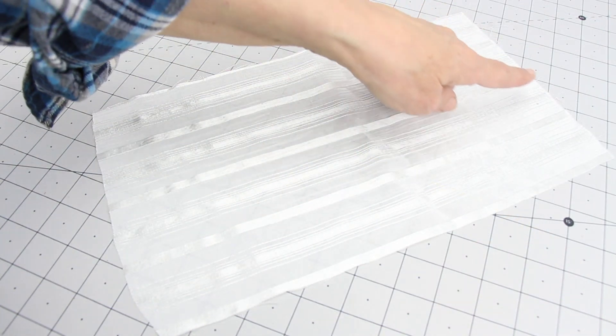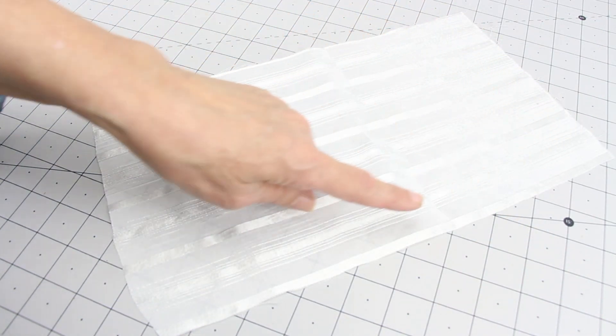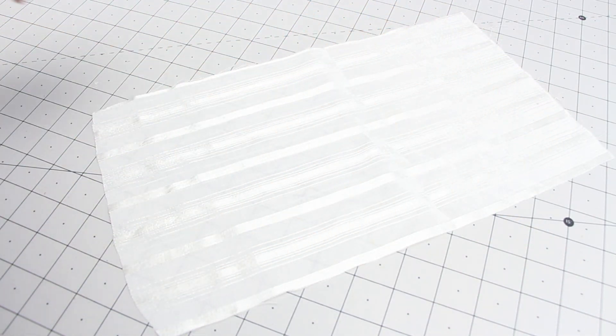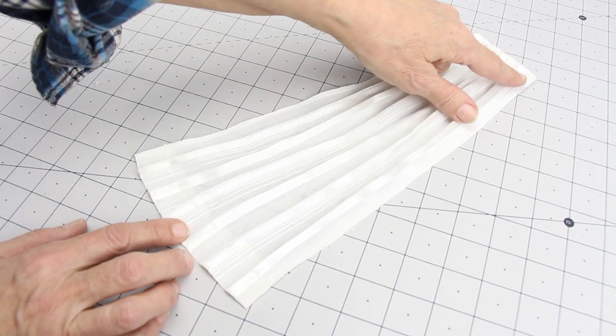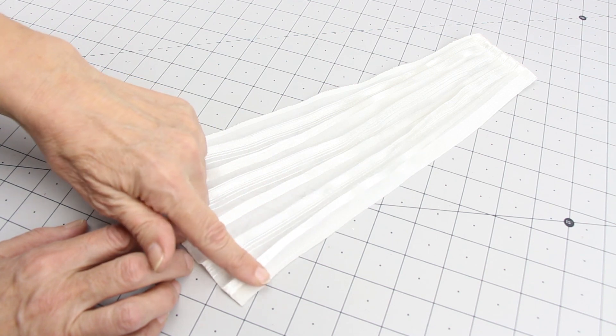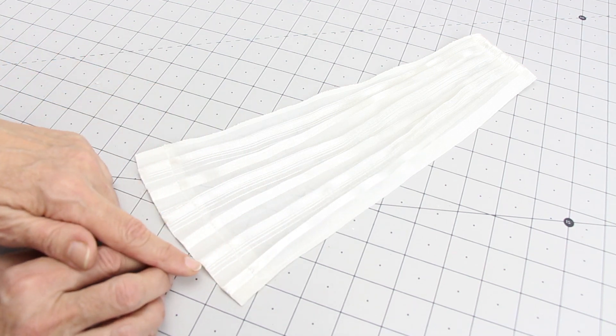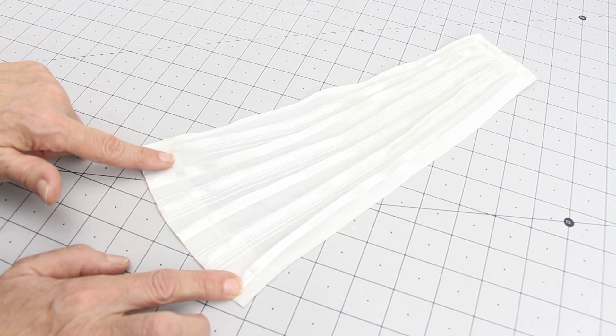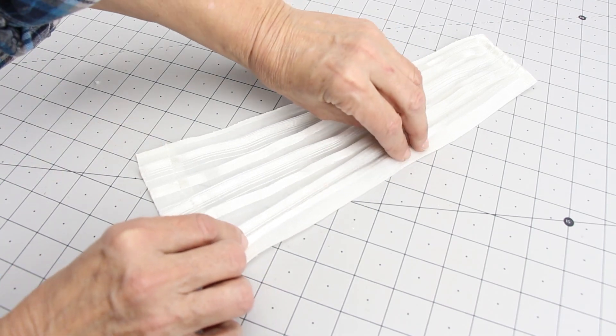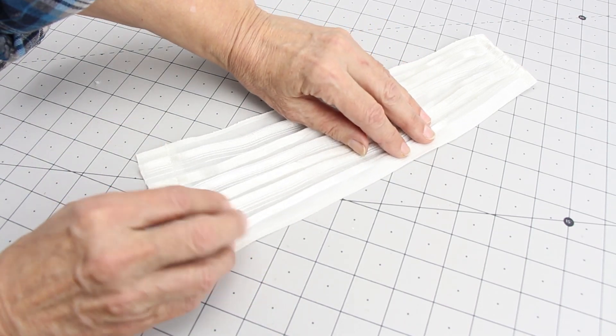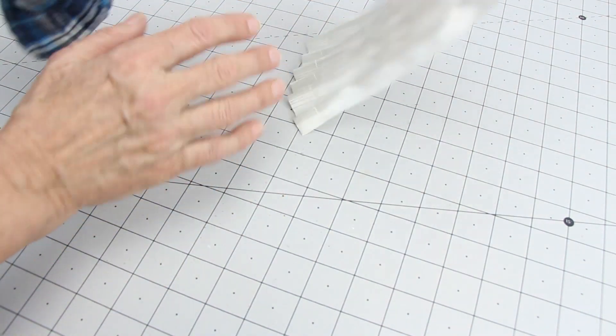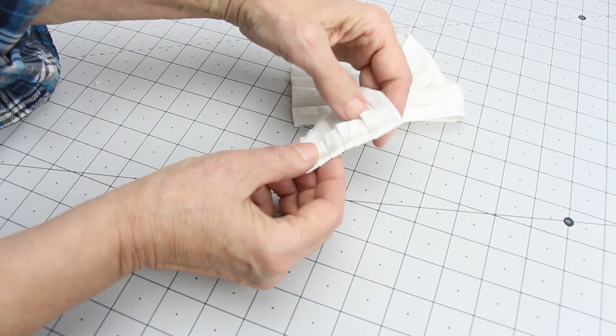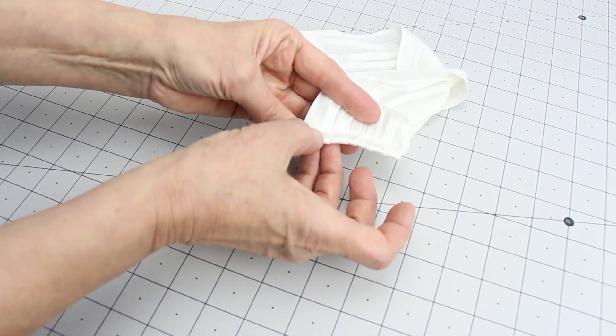Cut two pieces of fabric six and a half by 14. I use fabric that is lightweight and hangs well. Iron and sew the edges down. Then sew a three-fourth inch hem. Take your curtains and add six pleats. Make sure you iron them down. At the top turn over a half inch and sew to make the casing.